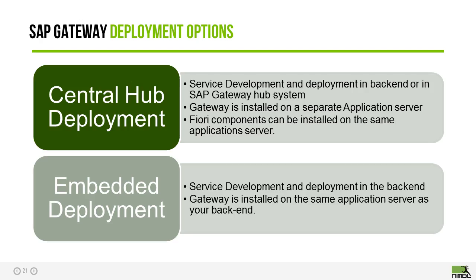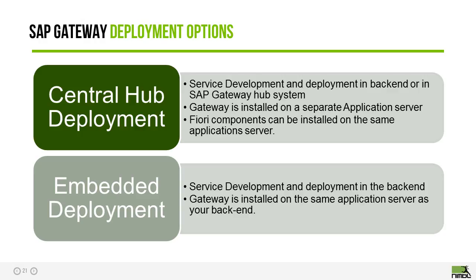So with our deployment options, I had shown you earlier what a central hub deployment is. I recommend the central hub deployment because it requires a separate application server that is more secure against attacks against the gateway system, and the Fiori system would not be passed on to the SAP backend system. So it's kind of a safety measure.